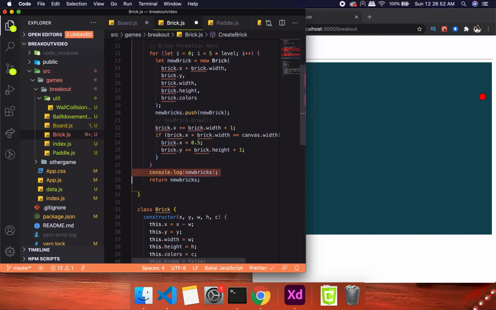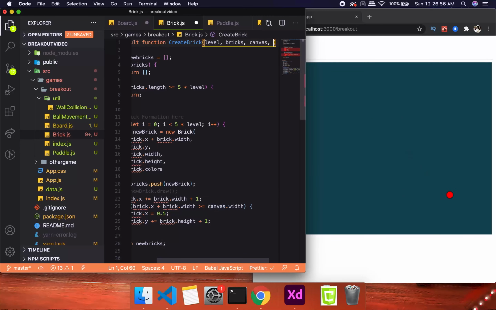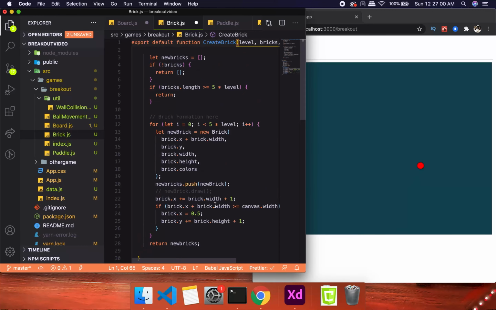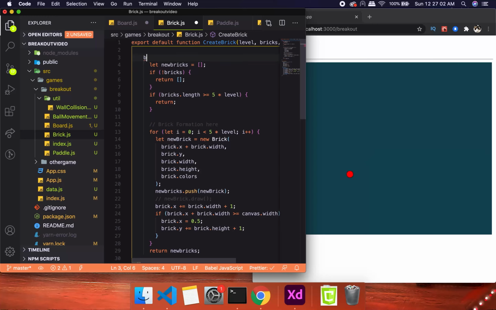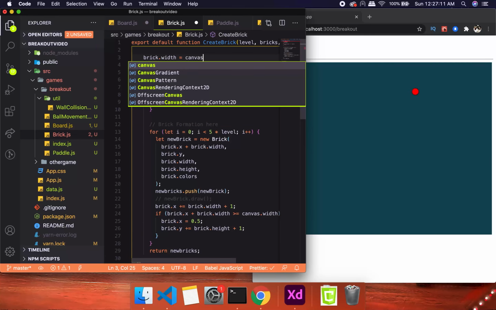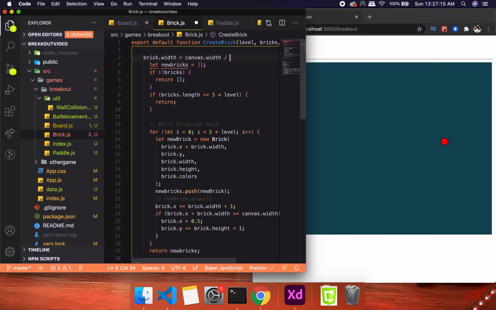And let me show you what exactly this thing does for us. Canvas, and we'll have a brick object as well, and brick.width is equal to, we have a canvas, right? So canvas.width divided by 6, or I can say 5.